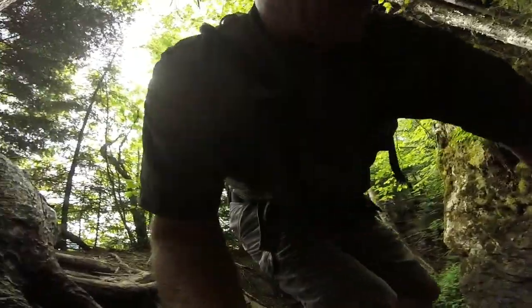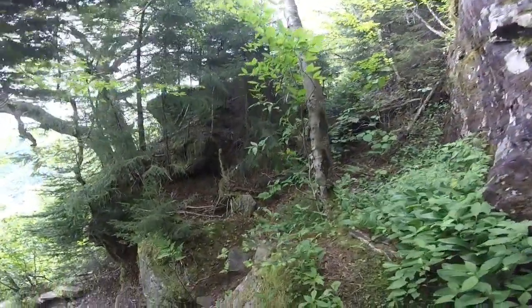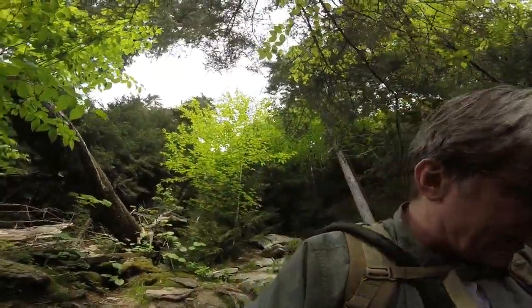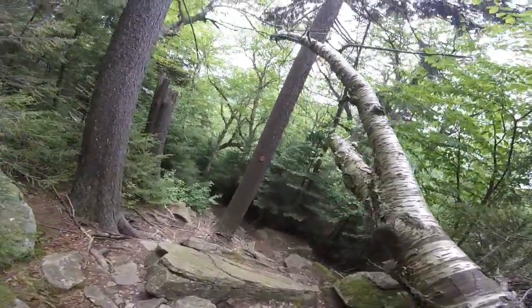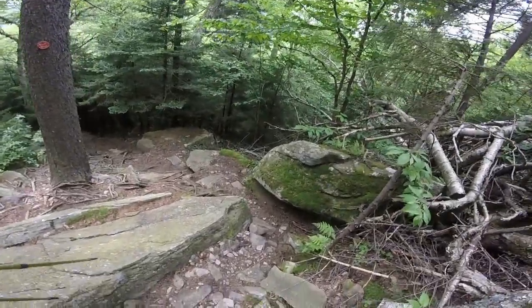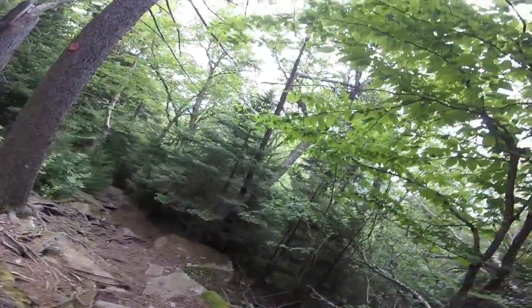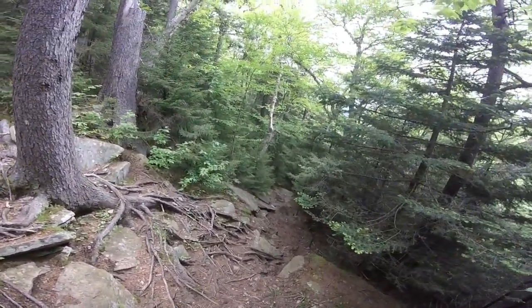A little bit of a scramble here. There. Not too terrible. Probably the worst one. Guessing a little less than halfway from the summit. And it's still fairly steep here with some loose rocks, so it's a slow go for me. I mean, there's folks that can do this whole path in 24 hours, but I'm not one of them. One of the reasons why I'm not going to pick up any kind of speed on these loose rocks. My luck, I'll go tumbling.